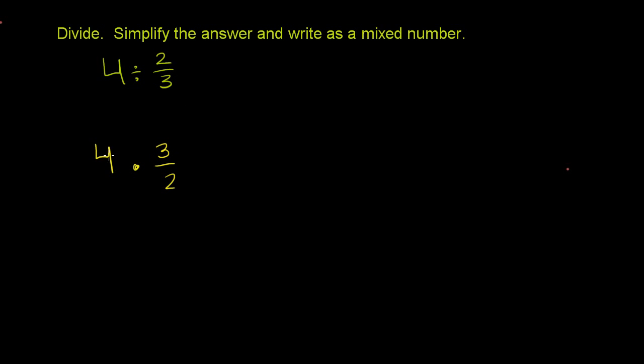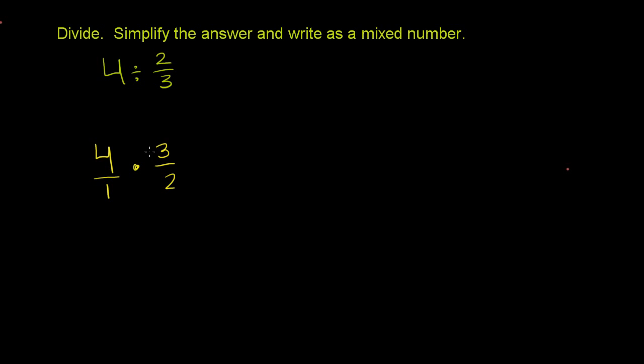Now, 4, we've seen this before, where we're saying, okay, if we know how to multiply fractions, you multiply the numerators times each other and the denominators times each other. But 4 doesn't look like a fraction. But you always have to remember a whole number can be written as that same whole number over 1. 4 is the same thing as 4 over 1. And now this becomes kind of a plain vanilla multiplying fractions problem. And so we could just multiply it out.